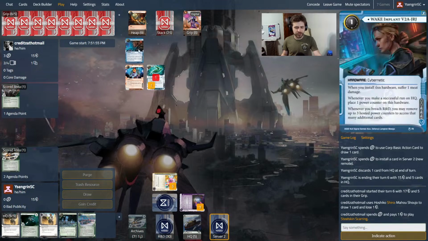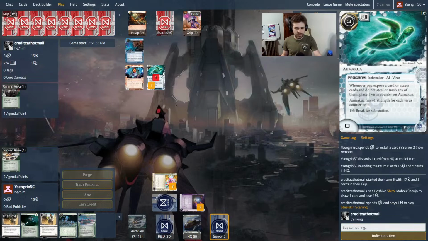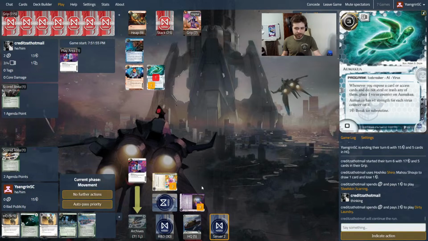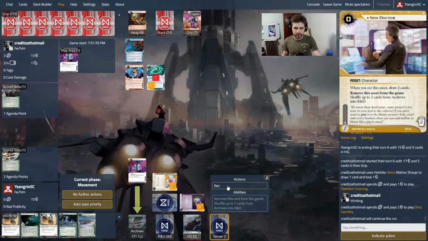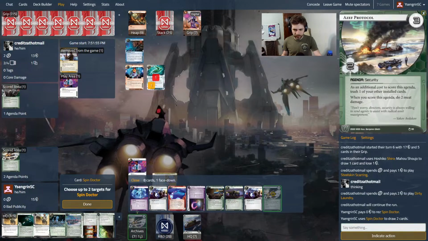This is 45 card Hoshiko. It's a little bit of a funky one for sure. Don't like that we've drawn 4 agendas in the top 19. But I think that's kind of how this deck is going to play a lot of the time. Okay, there we go. That's what we're looking for, though.